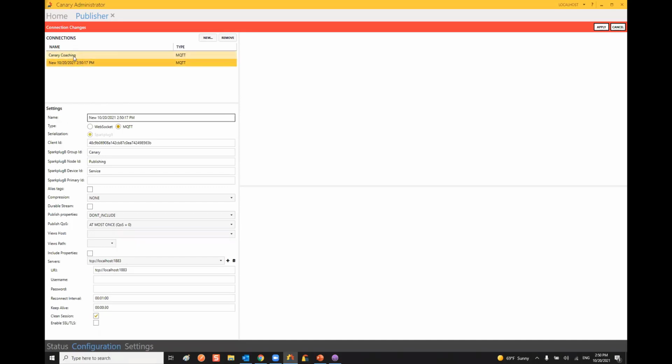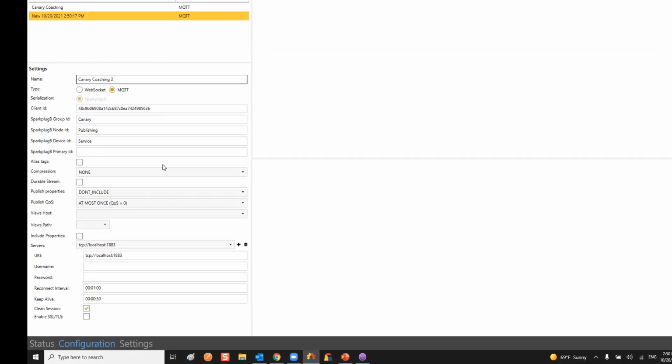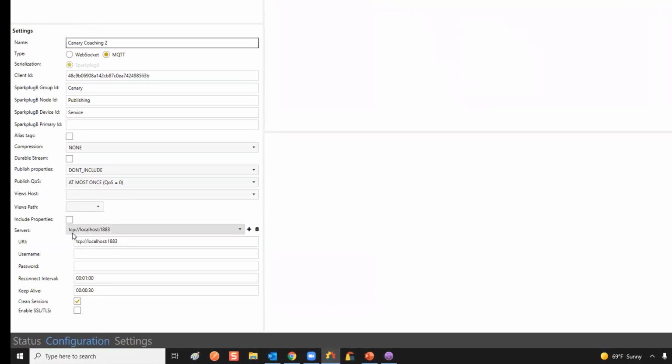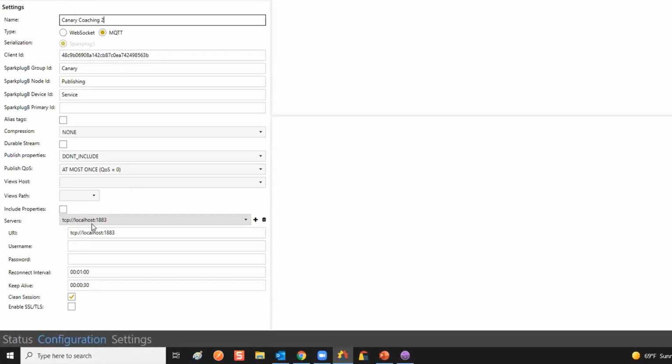I actually overwrote my previous one, so we'll just call this one Canary Coaching 2. But you can see down here, when you first create a new publish session, it always defaults to the localhost and the unsecure port, that 1883 I talked about earlier.